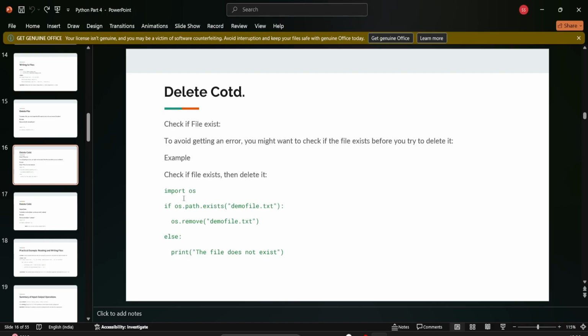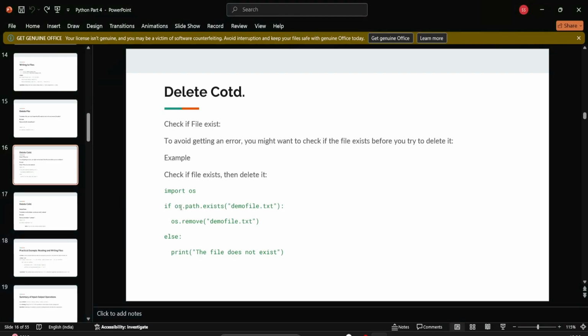So in here I just give if os.path.exists. Okay, so that's a method in Python to check if a file already exists. So if it is true, I can give os.remove, right? If this is true, this will be executed, and if it is false, whatever is given in the else statement will be executed. Okay, so it will print file does not exist instead of showing you an error.